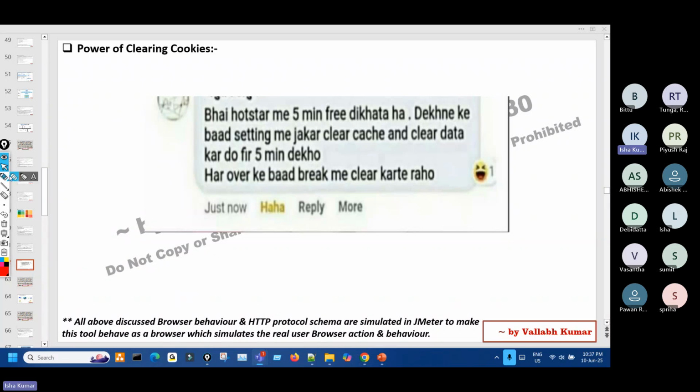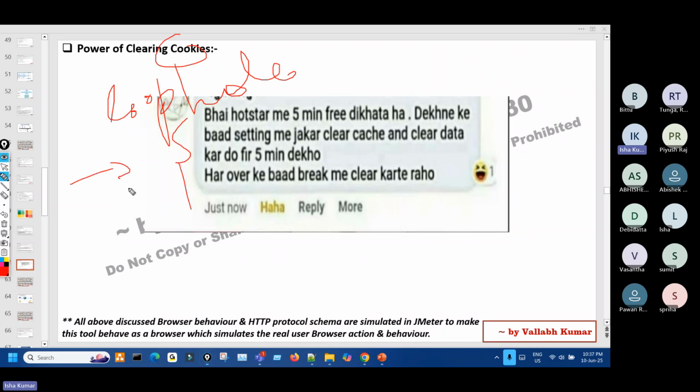One example of cookie. As I said, cookie is dangerous, or a loophole. So earlier, if anyone is interested in cricket, IPL is there. IPL comes on Hotstar, right?